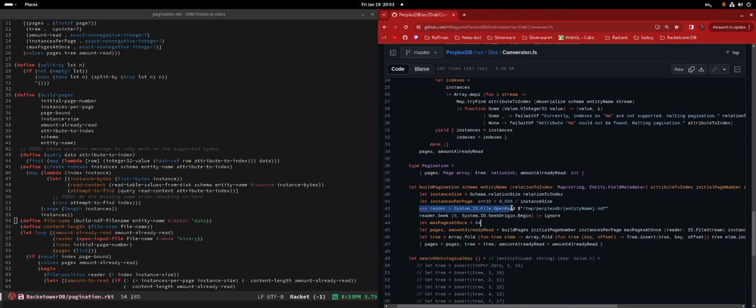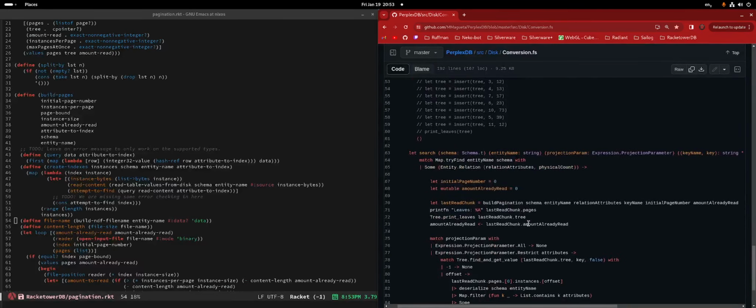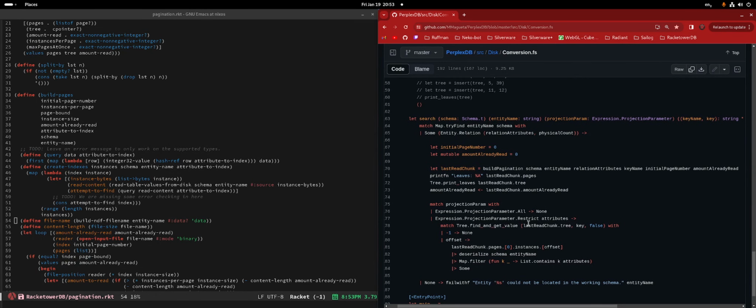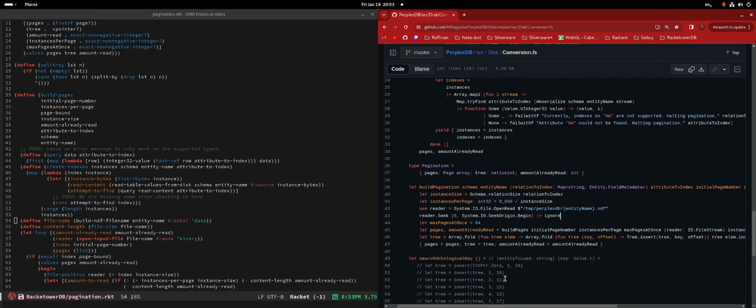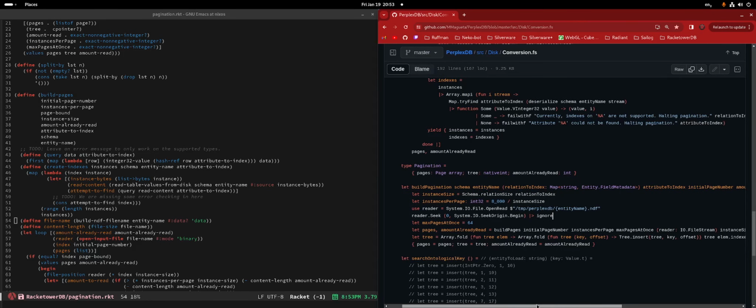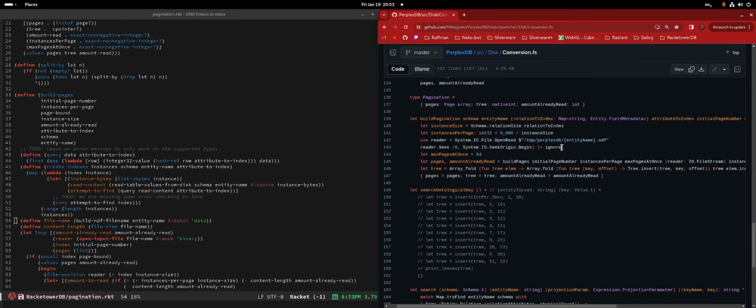But isn't this already the case after this line? No. When you open a file descriptor in F sharp, it's not pointing to the beginning. Sorry, the first time, yes, it is. But if I read it again, because I remember that this is just one passage of the loop, right? We're gonna have to loop that. So I would have to change the offset by the amount of bytes read. You see the amount already read variable. Why are you not doing that? Well, because I'm just reading once. Okay, so this is not useless. This is to remind us that we need to do that. This is then useless.